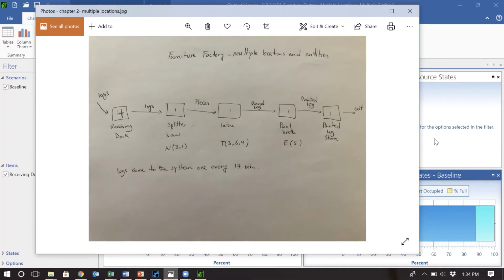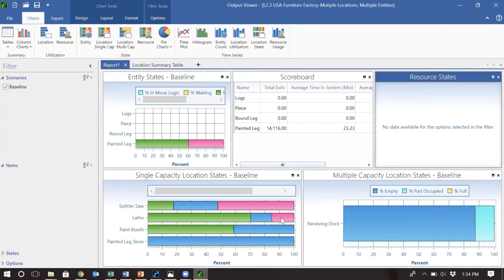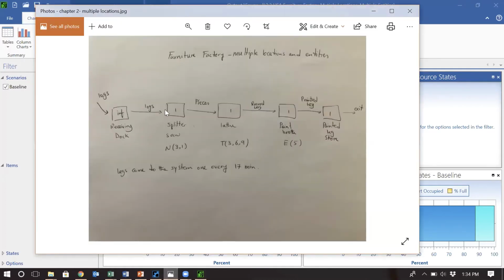Okay. So what is the meaning of block time here? You see here, there is no queue between these locations, right? So when the lathe machine is done with processing a part, all it can do is send the part to the paint booth. However, if the paint booth is busy processing another part, the lathe machine cannot put a part aside in a pallet, in a queue, anywhere. They have to keep the part till the part in the paint booth is out, then they can send the part to the paint booth.